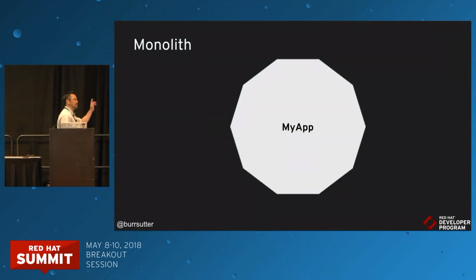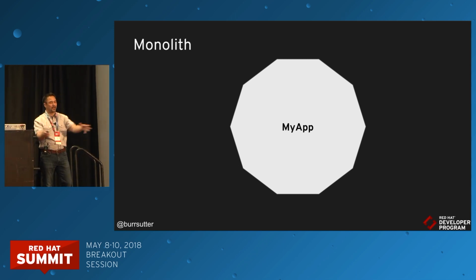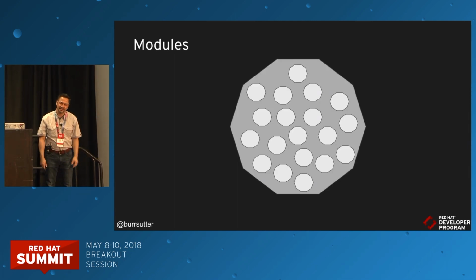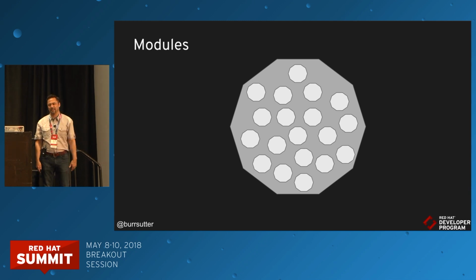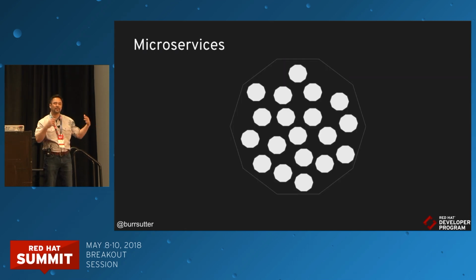Now here's our monolithic application. For those of us who have delivered applications before, we knew exactly what that monolithic application looked like. We knew what it felt like. We knew what was involved with it. But we did this thing over the last couple of years. We said, no, we got to break up that monolith. We got to basically make it little piece parts inside that thing. And we've started to lose sight of our monolithic application. It's still a big system. It's still a system of pieces that have to work together.